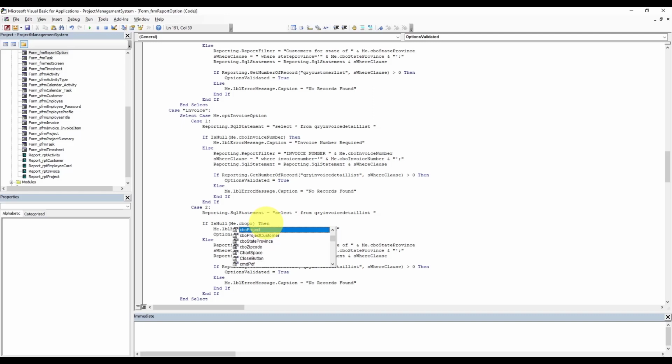CBO project, and then we'll say project number required, and here let's say invoice bar invoice bar project.